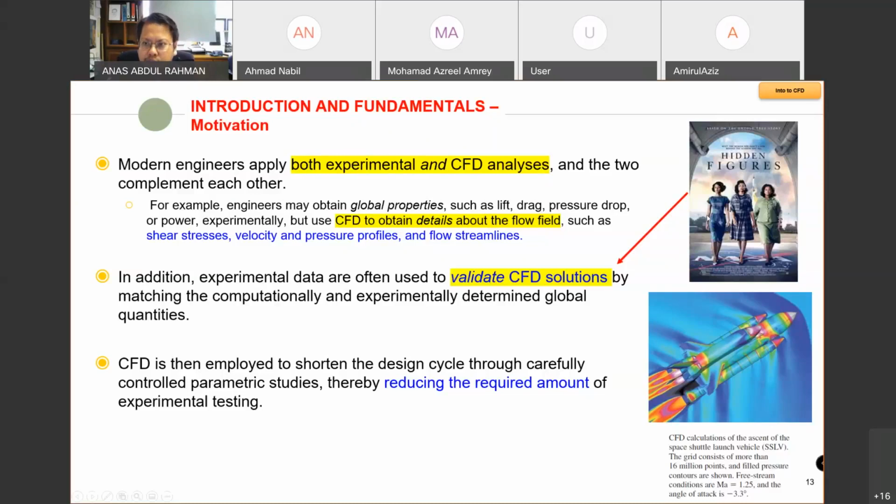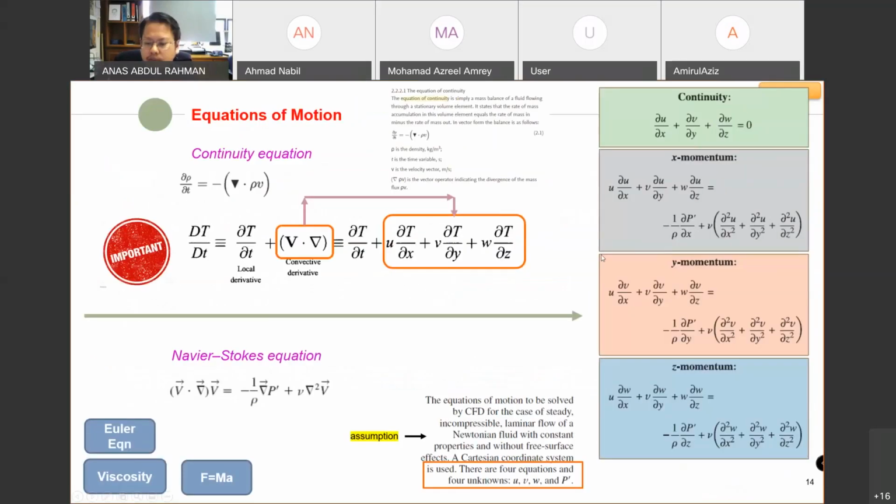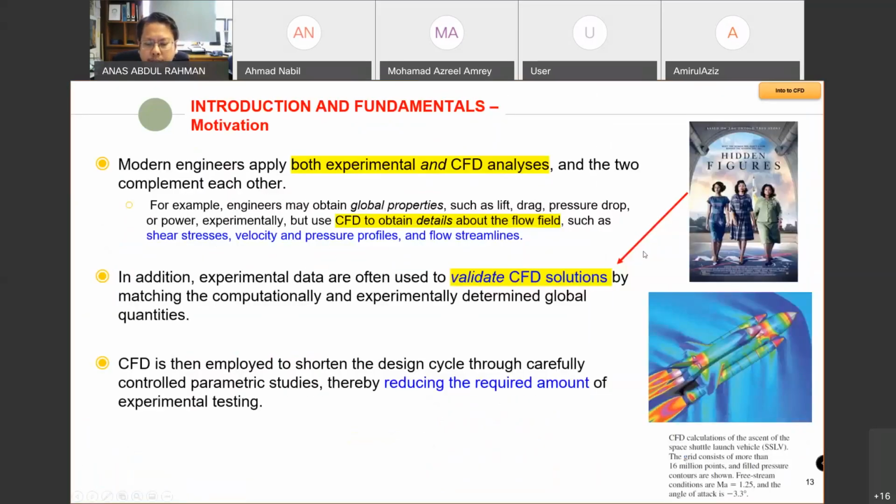So again, I shared these pictures of the Hidden Figures poster, because if you watch the Hidden Figures movie, you will notice how, even with the availability of the IBM machine in this case, in the 1970s or maybe 1960s, in the end, humans still played a major role in validating the calculations.